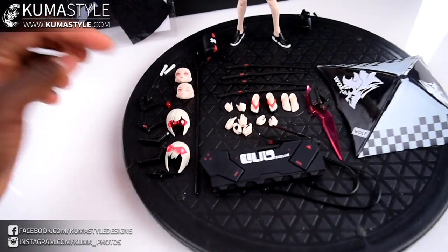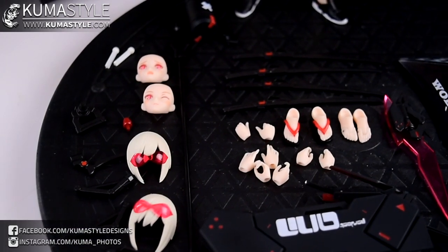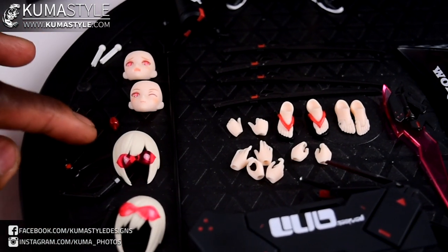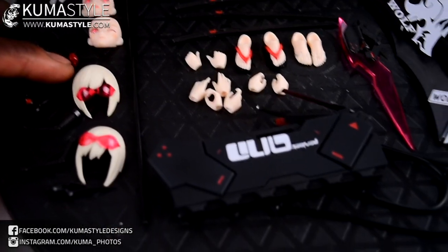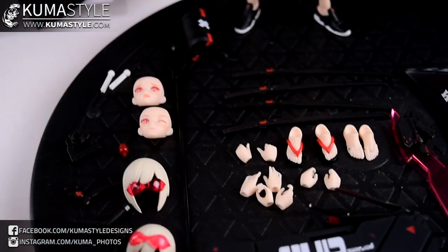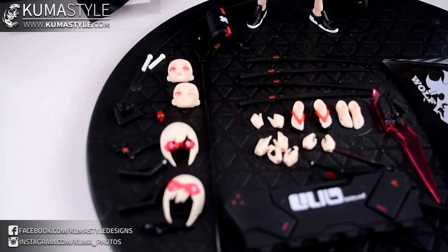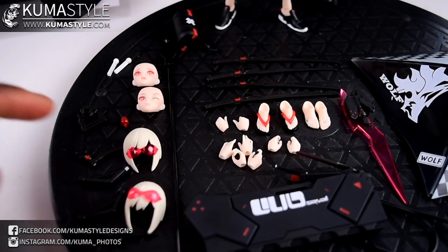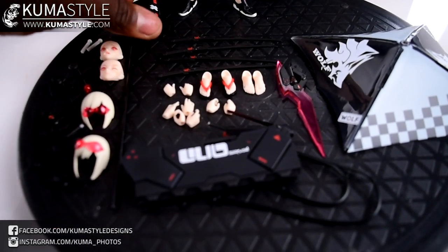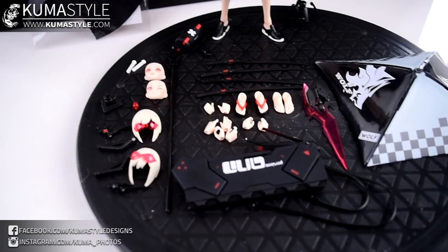One thing I will say about this one — I have a couple of them, and don't worry, I didn't take all the AmiAmi orders. I've had these since WonderFest where they originally released. But the paint on the tabs that connect the hose-type pieces, these metal wires, to her backpack as well as the gun — you can see they have red paint on them and it's really thick. So either scrape the red paint off the connection point, or be really careful and maybe even drill out the holes a little bit, because it's significantly thicker than the gold ones that came with the original swimsuit. Just fair warning.